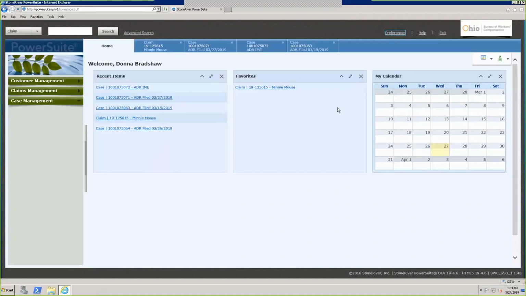And I really caution you to always log out with the exit. It will hold your recent items and your favorites day to day if you're using the exit link to exit out. All right. And I would suggest that you exit out of everything you have open before you leave the system, just as a safety precaution to make sure you've saved everything.